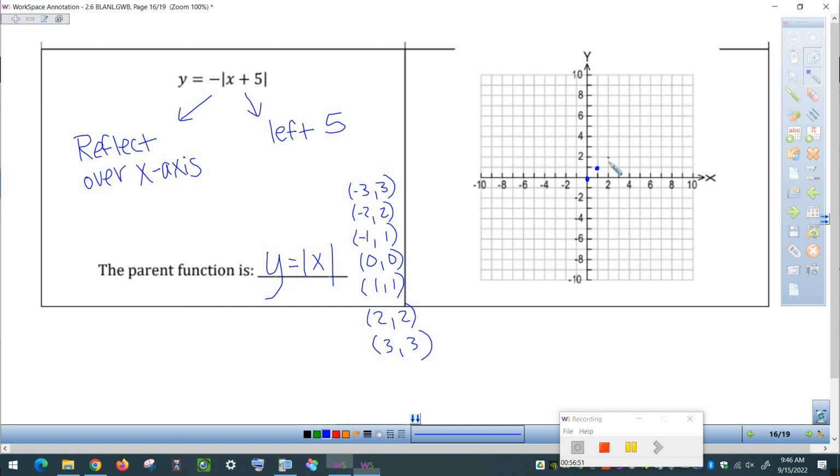So I'm going to start by plotting the points for the original. These points are pretty close together. I might not even do my dotted line. Okay, but that is just going to label. Okay, that was the original. When you have a reflection combined with a translation, it doesn't matter the order that you do this. So you could think about taking your original graph, you could move it left 5, and then flip it over the x-axis. Or you could flip it over the x-axis and then take that and move it left 5. It doesn't matter. It's up to you.